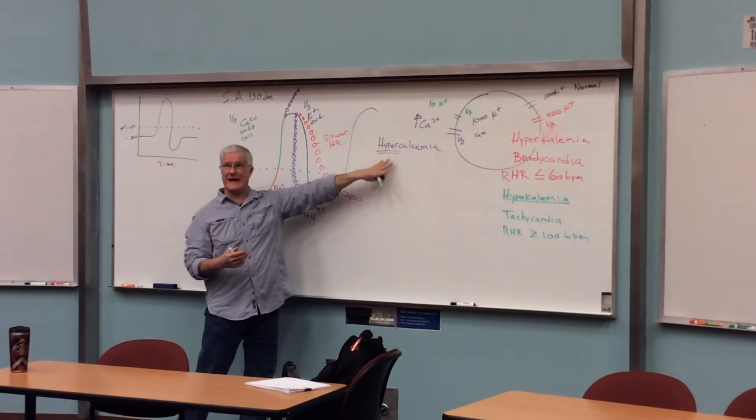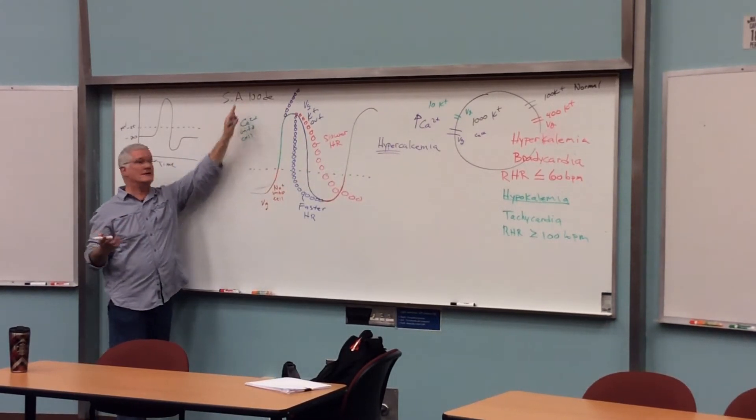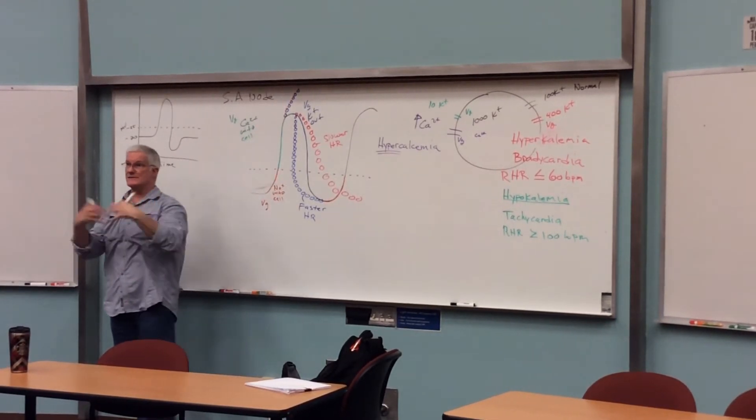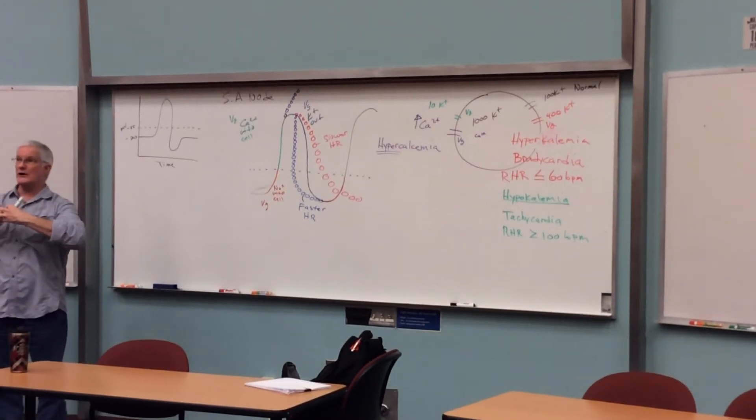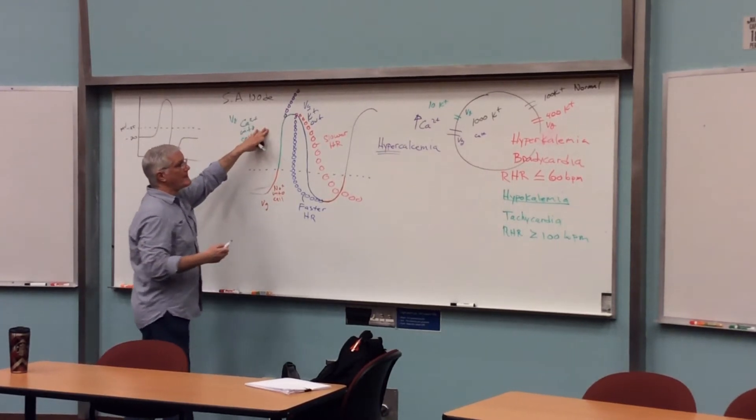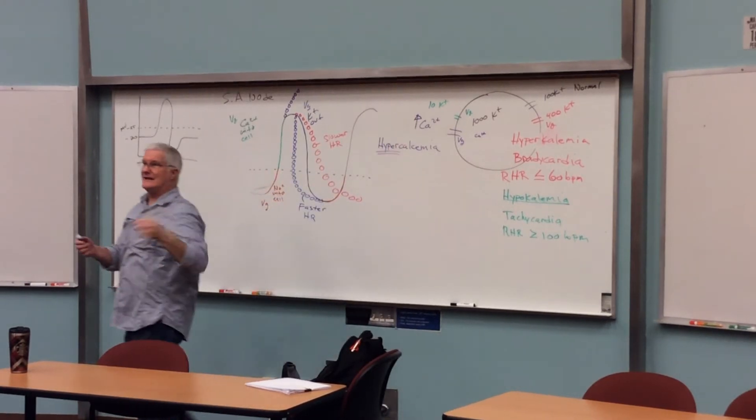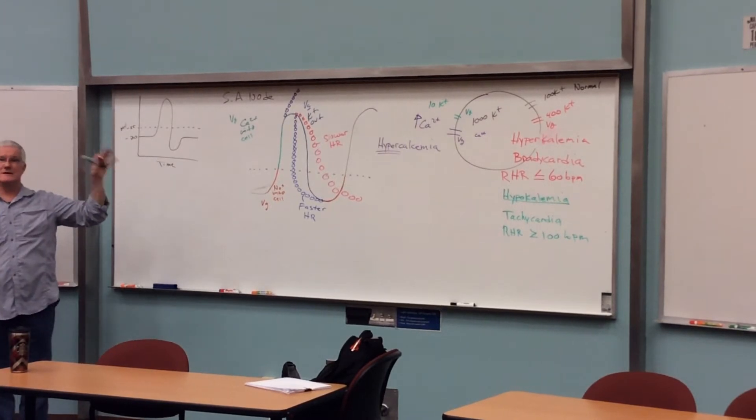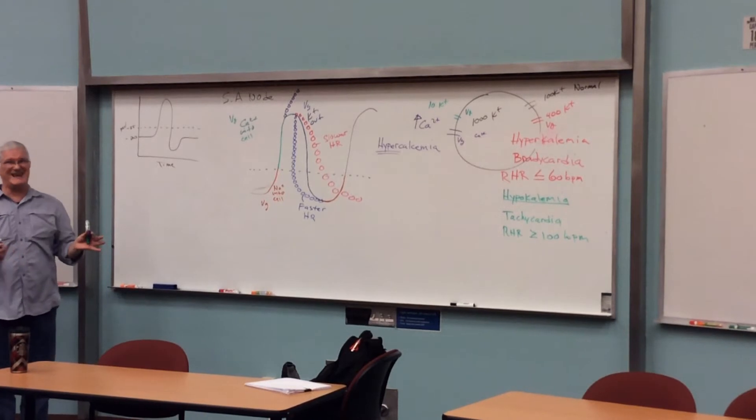If that calcium source that comes from the outside, it can affect SA nodes, but can also then affect the contractile cells. When you have hypercalcemia, you screw up two different cell groups. One, the ones that create your pacemakers, that makes the cell become very positive. But it also affects the contractile cells and makes them have a really firm, hard, prolonged contraction. So you're going to get an increase in the force of contraction. How would you get increased levels of calcium? Again, calcium supplements. Foods that are high in calcium can throw off your heart rate.